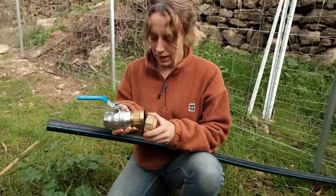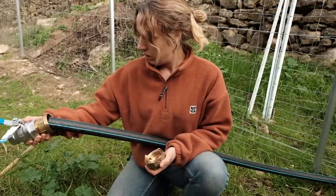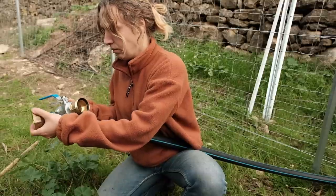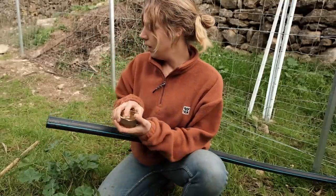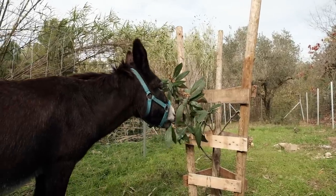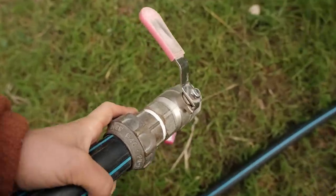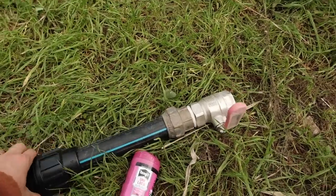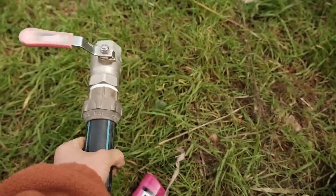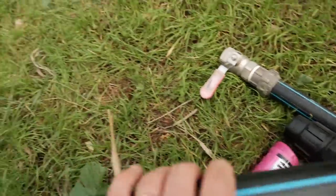I've got this spare tap — it's quite a fancy tap. Is it the right size? I'm not sure it's the right size actually. No, it's not. Among my various irrigation supplies, the best thing I could find was this bit of pipe with a 40mm tap attached to it. I don't know why I've got this or where it's from, but I think this is the best I can do for now. I just have to attach that to this.